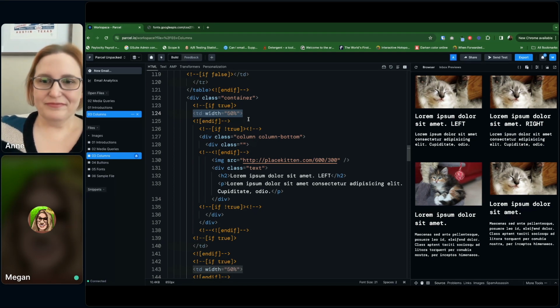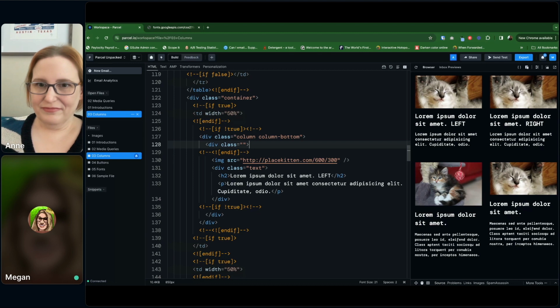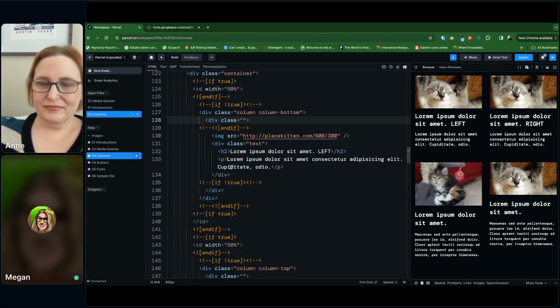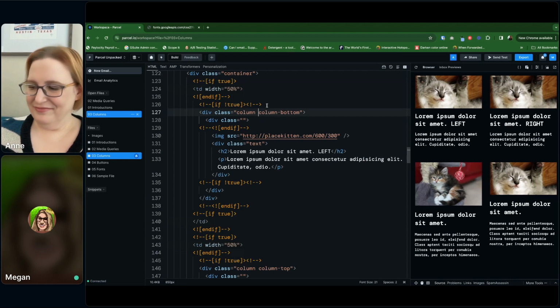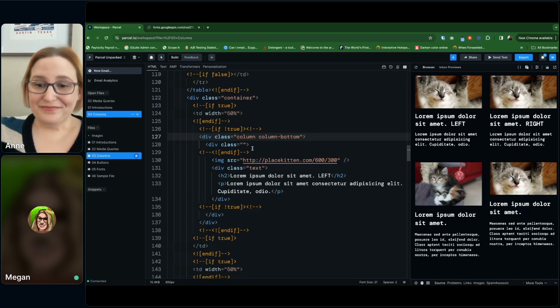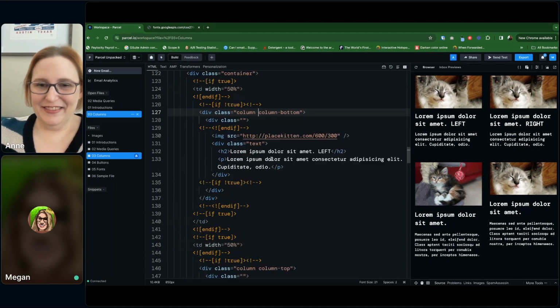And then we go if not true, then we have these divs, which everything else will read except Outlook. And we just nest everything in here. This does something very specific, and we will get to it in a few minutes. But you can see here, it's a lot less code to get up and running. It can be a little bit confusing because of these if trues, if not trues and whatnot. But once you get your head wrapped around that, it's a lot less code than using the tables to get these columns up and running.